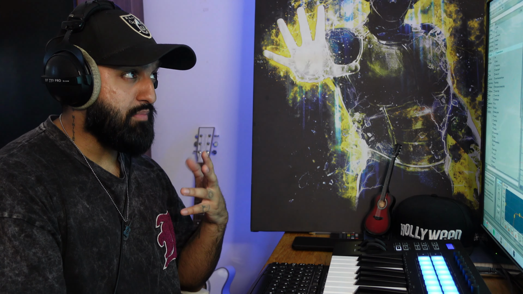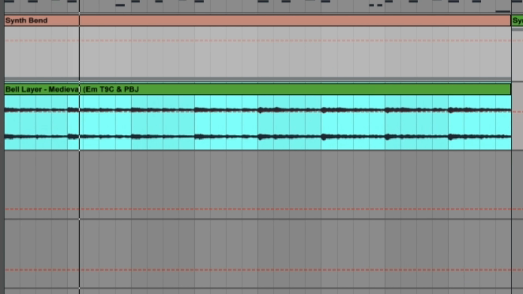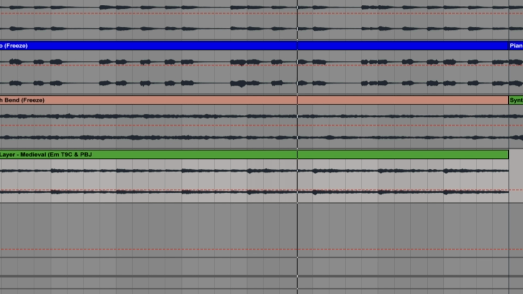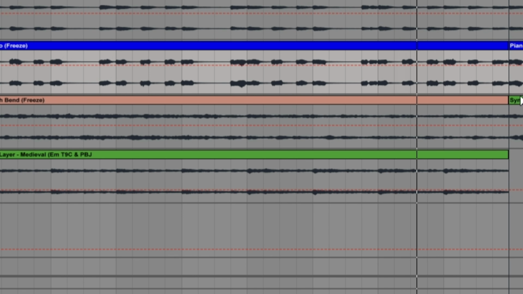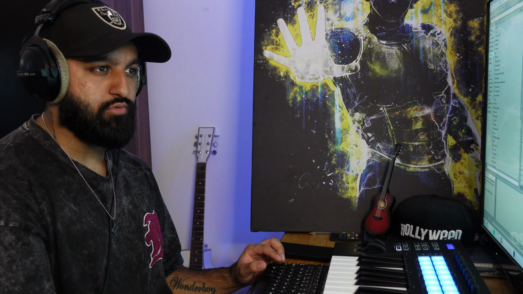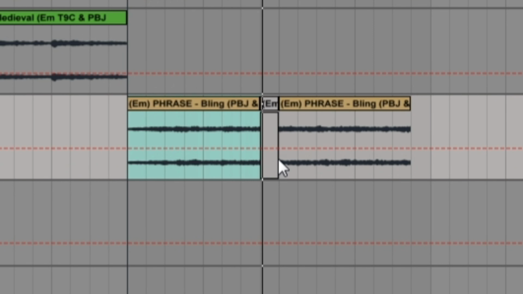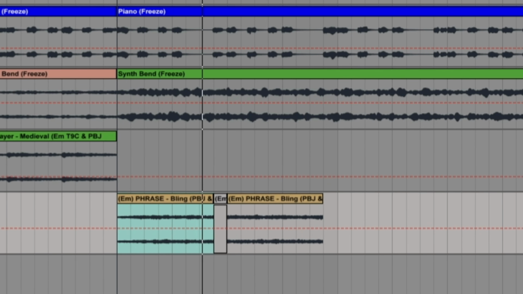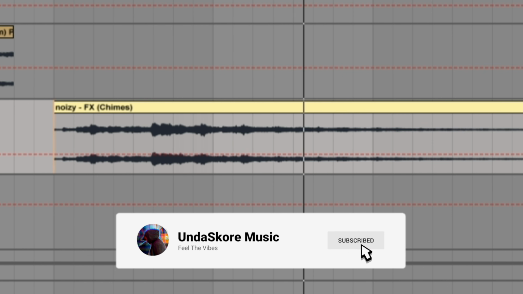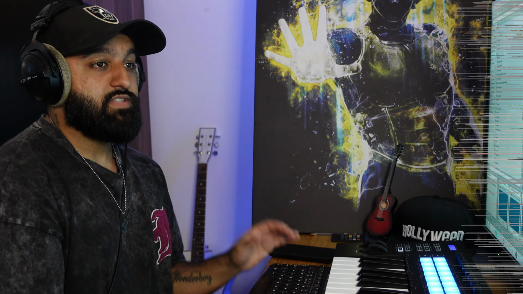Next up I want to add something a bit more ethnic, a flute or maybe a bell, but I'm going to use a sample for this. I think all that's left for the melody is to add maybe a few accent sounds, keep it really simple. And then finally a little chime sound just to come in every now and then. So that's basically the melody complete.